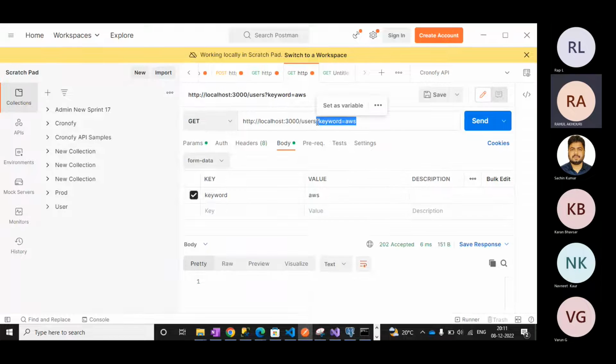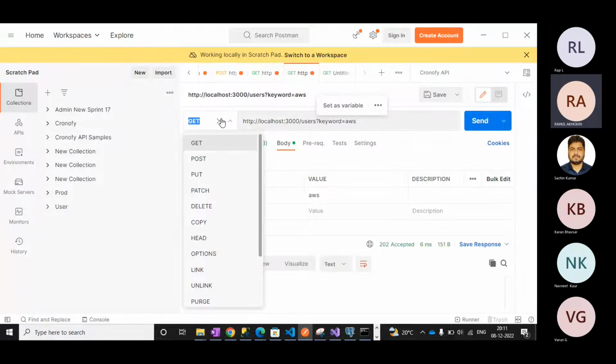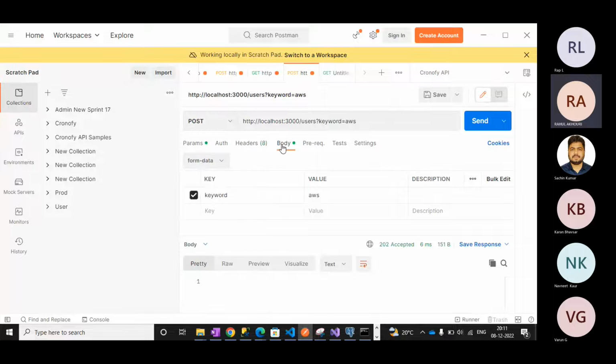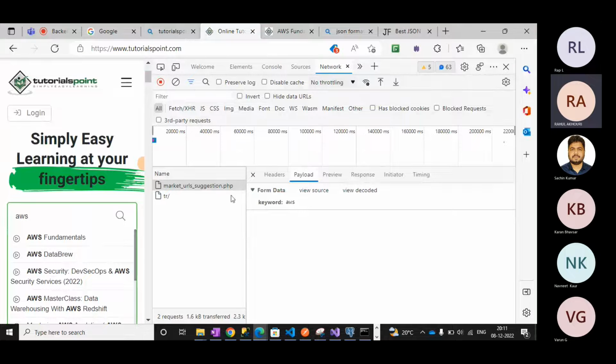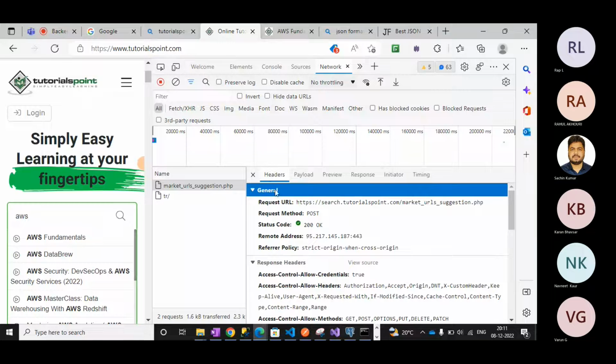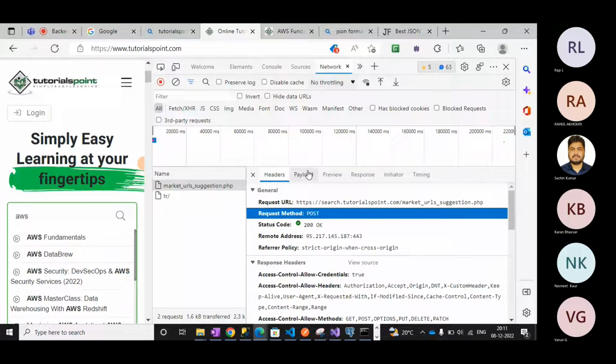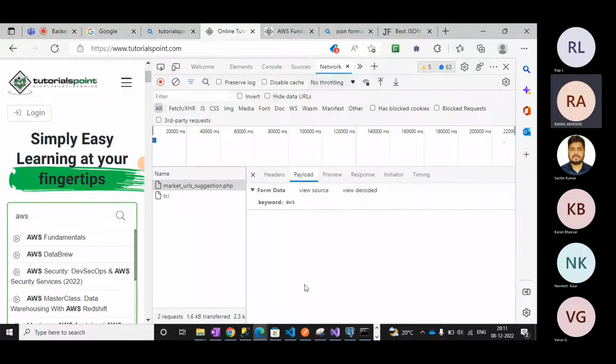There is a standard, a convention. When you have a POST request, then generally you send the body, and you send it either in form data or in raw JSON format. If I check here in this payload, is it GET or POST? How do I check? In the headers, it's a POST. That's why we are saying form data.